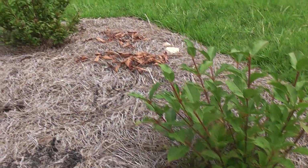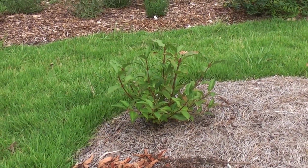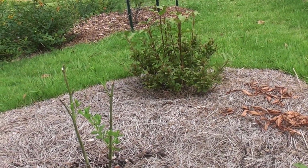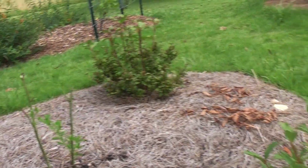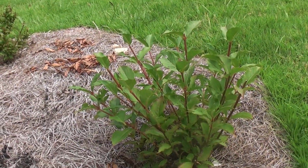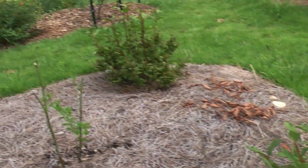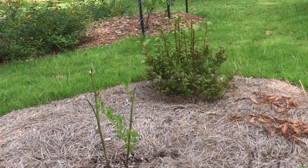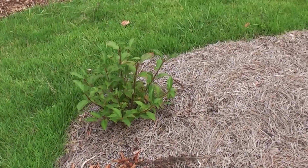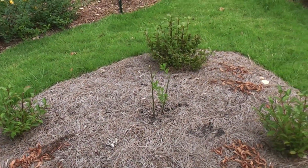The three plants flanking it are the Sonic Pink Weigela, which actually have started to do pretty well. I think eventually these will be big shrubs which will fill in this area. I'm confident in that. However, they really have not done very well pollinator wise. They could be on their way out. I've got more of these than just these three, or I might just leave these three and take some of the other ones out. I'm not above leaving a few plants that the pollinators don't like, but I don't want too many.